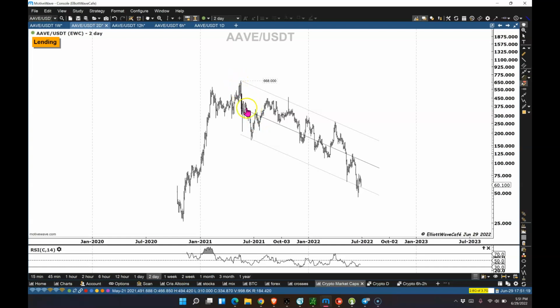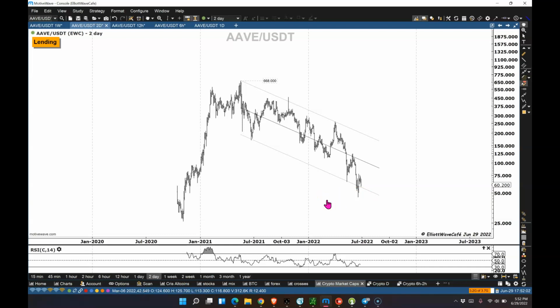Since spring of last year, we are in what looks to be a big corrective pattern, following a big impulsive pattern. So what do you think is likely to happen next in this coin? I already have done the work and placed some labels here, but go ahead and see what's your best interpretation. From the lows to the highs should be pretty easy, and this one here may be a little bit more complex, but using the rules and guidelines of the Elliott wave principle, there should be a pretty decent way of labeling this without breaking the rules.